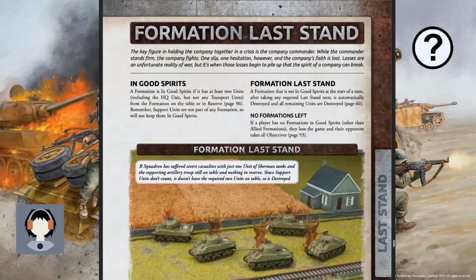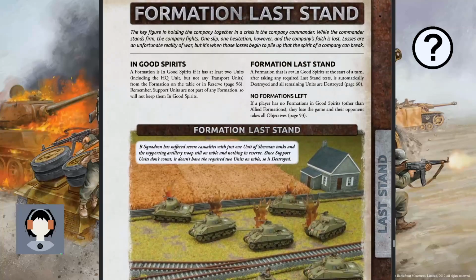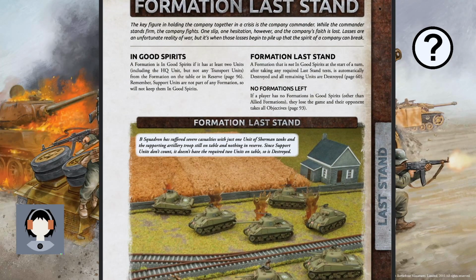Then we have a formation Last Stand. If you remember correctly, your unit is made up of teams, and your formation is made up of units. Now, in the games we usually play, we have very small formations, so this normally did not come into play. But if you have larger formations with multiple units in your game, your entire army might decide it's done. You might lose the game at that point, because the entire army you are fielding says, we're finished. We can't win this. We're all going to retreat now. It's basically the same thing as the unit, but on a grander scale and with more dire consequences if you screw up.